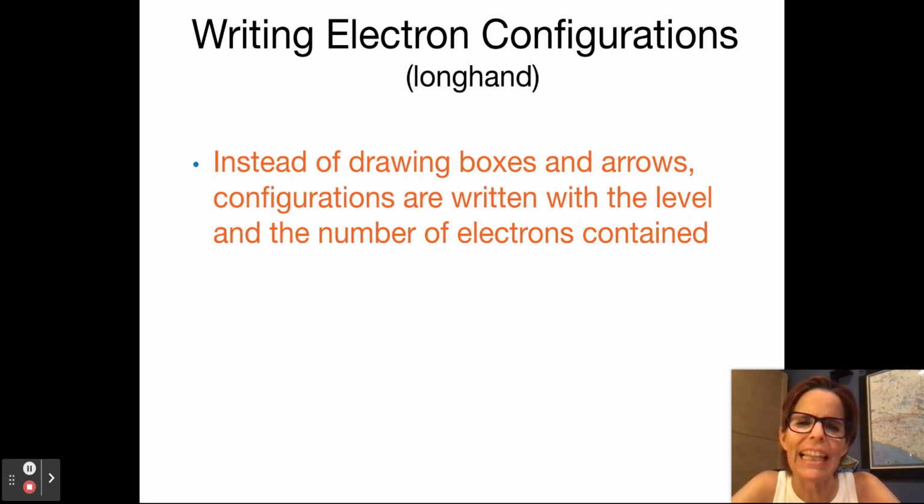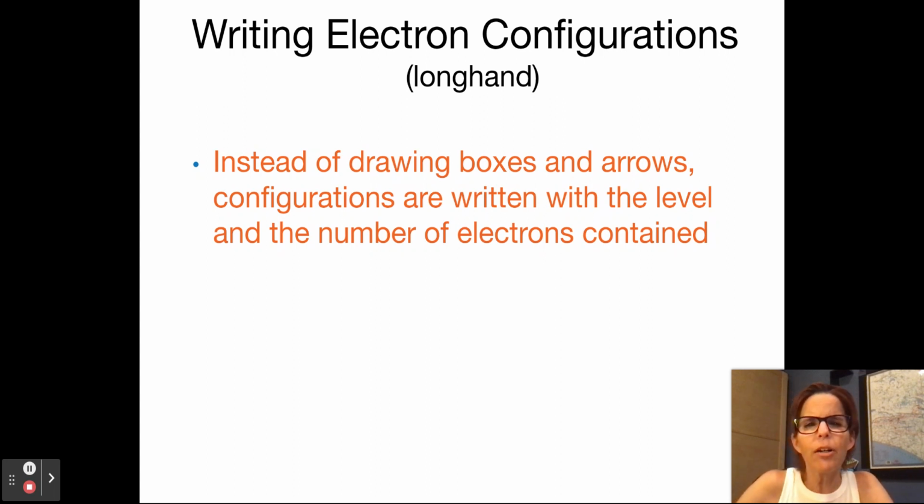Let's say we were going to look at lithium. Lithium has 3 electrons. So take out your box chart and have your box chart handy and try to figure out, okay, what would lithium look like? How do those electrons go? So you'd put them in the lowest level. So 1 up, 1 down in the 1s orbital. And then you have the third electron facing up in the 2s orbital.